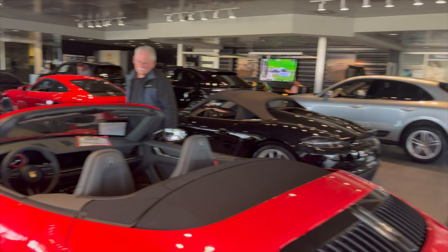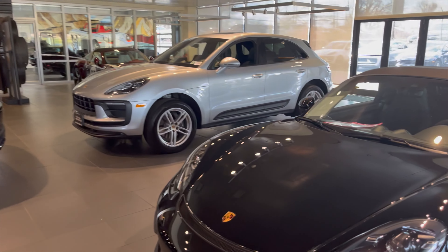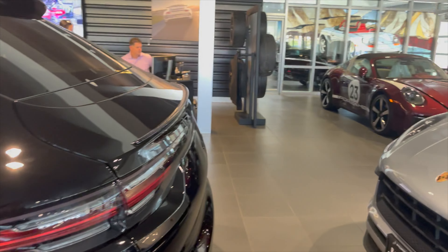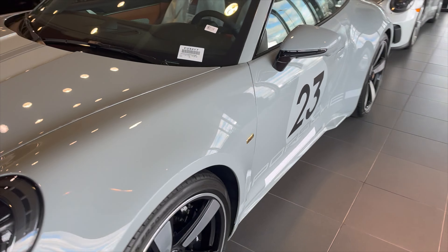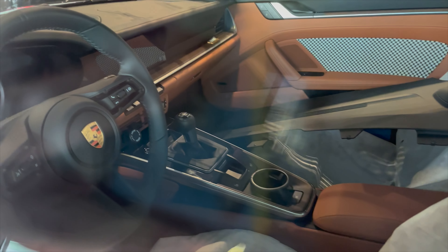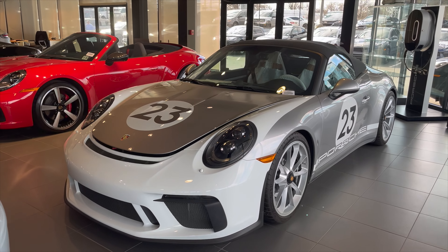Here's what you're first greeted with when you walk into the showroom floor — a bit of a spoiler as to what the car is going to be. There aren't that many GT cars because there are almost no allocations available and there's a really big shortage, which is unfortunate. One of the interesting cars here is this 911 Sport Classic, which I didn't know existed until I saw it here. It's really beautiful in person. The interior has plaid trim, it's manual, and it has essentially the 911 Turbo drivetrain — sort of like a manual 911 Turbo. Both of these cars are owned by Ray Katina himself.